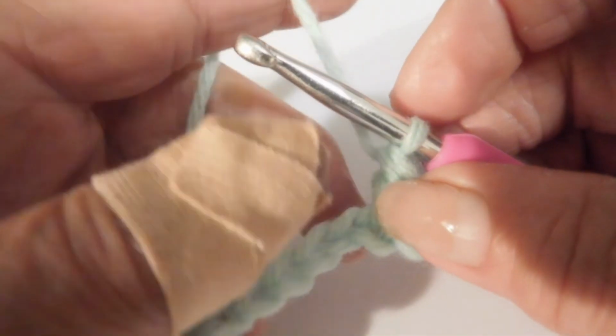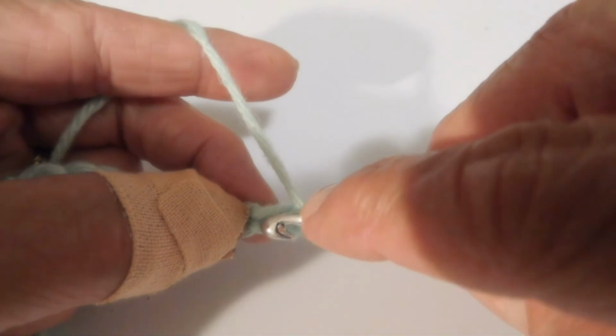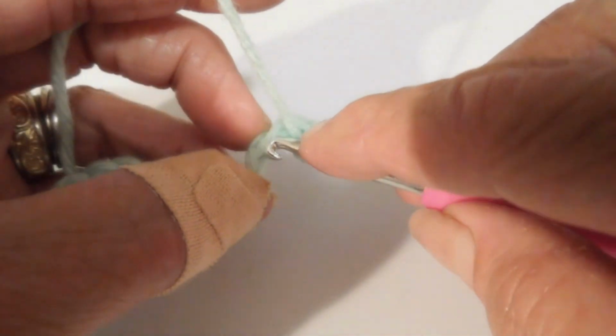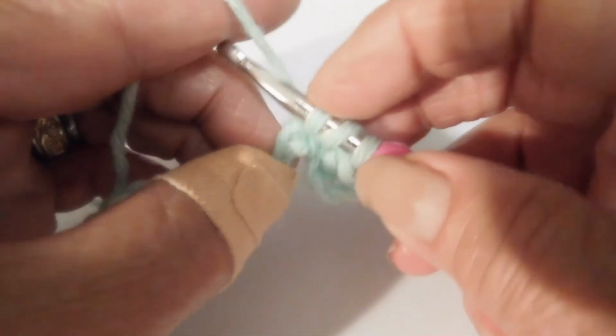Okay, we're going to double crochet in each chain across, and then we'll count our stitches. So I will meet you back here when I'm down to my last few stitches, and then we'll go ahead, finish off, and count our stitches.